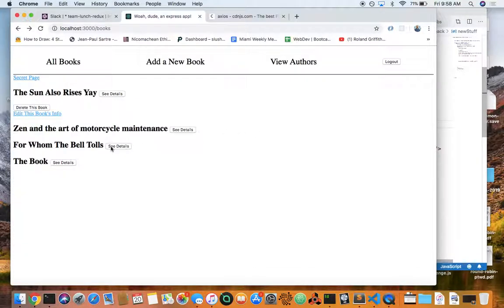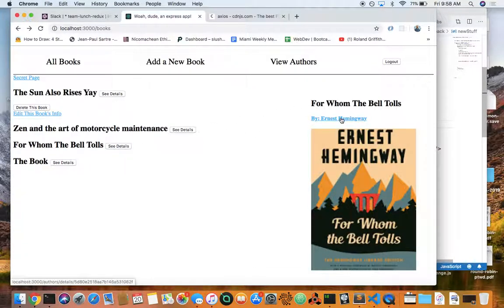And so there's no limit to how much axios stuff you could do. You could have it be when you click this link, it replaces this right there on the page with the author's details. Now the only thing that we need to go over now is post. You can also make post requests through axios.